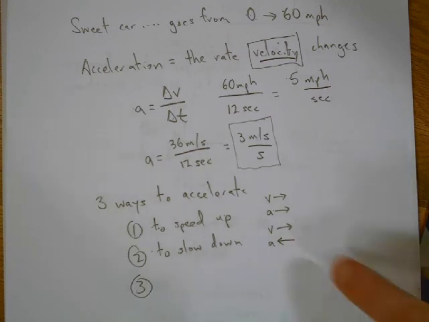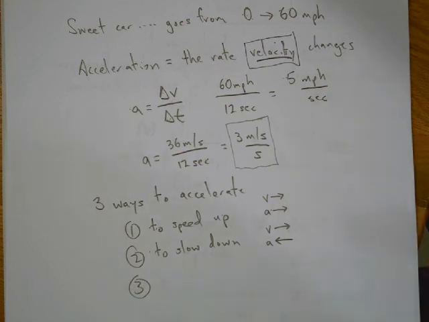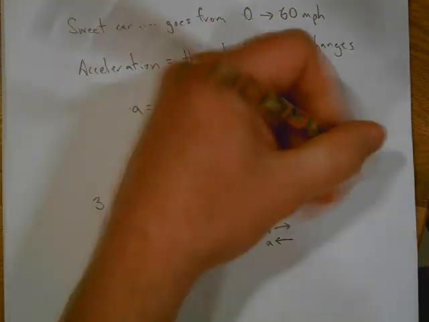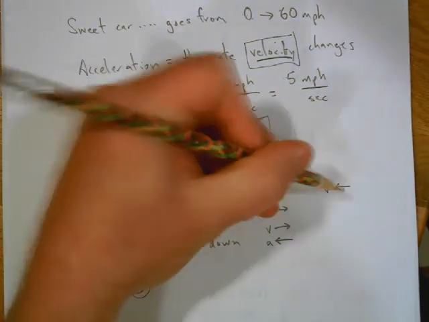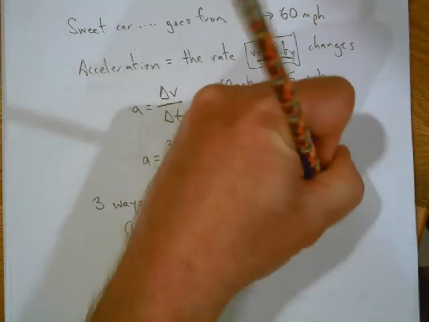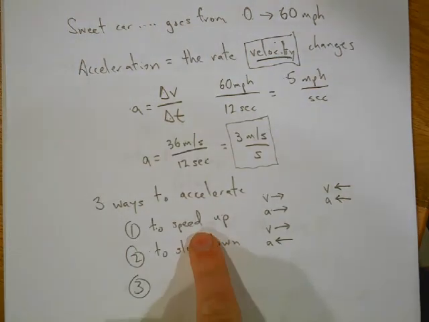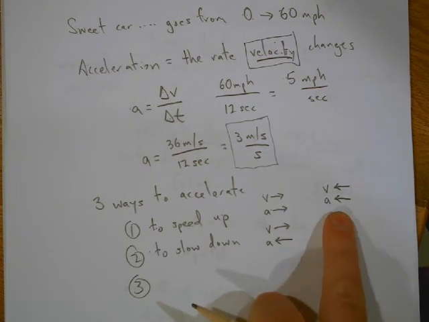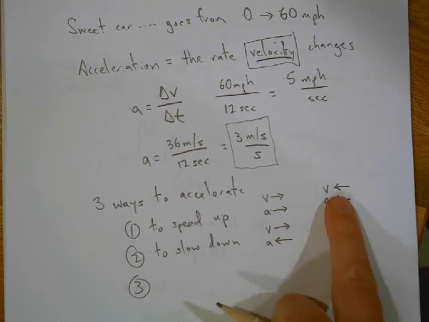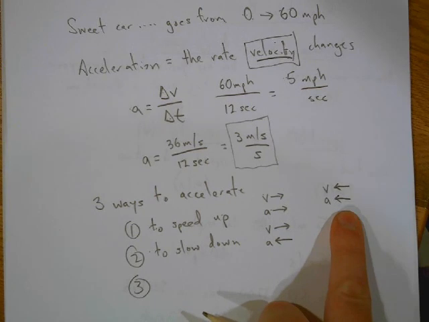But I want to caution you, negative acceleration doesn't necessarily mean you're slowing down. Okay? You got to understand, negative acceleration just means your velocity is changing in the negative direction. Well, for example, if I was moving this way, if I called this positive, this way would be negative, and I was accelerating this way, hey, guess what? I'm speeding up. How could that happen? Well, if you're in your car, you put it in reverse, and then you hit the gas. You speed up going backwards.